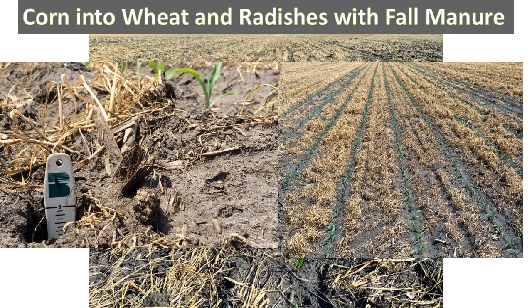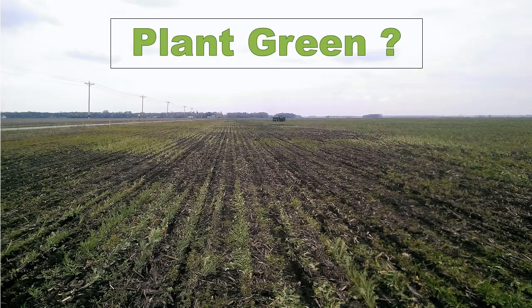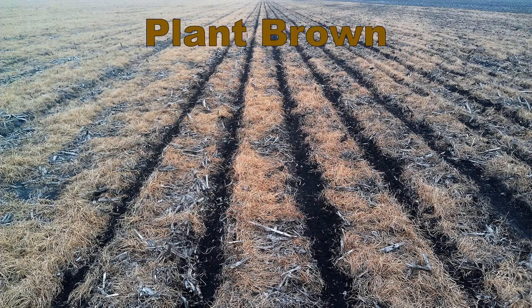That picture on the left shows a seed digger — many of you probably use those — and it measures five inches to the top. I just dropped that in a radish hole. I was out there scouting, looking for black cutworm and other damage when the corn was about V2, and I just happened to see that. So I dropped the digger in to see how far it would go — dropped five inches. So those radishes, after they're decomposed, that's how big the tuber got, but then the taproot goes much, much deeper than that. Sometimes we plant green on our farm, meaning the covers are still green when we're out there planting — whether it was weather that kept us from spraying first or whatever else happens, sometimes it's a management decision. And sometimes we plant brown, where we'll get that cover crop all killed off and decomposing pretty well before we plant.